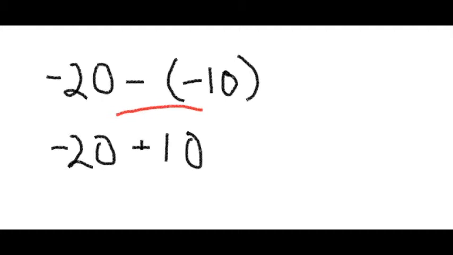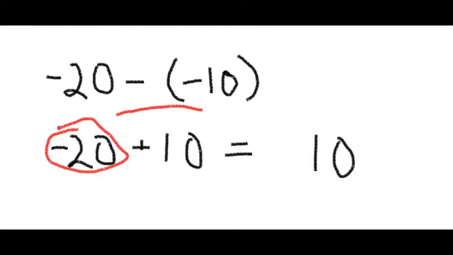Now, same philosophy, you have one negative and one positive. Because you have one negative and one positive, you subtract the numbers from each other. So 20 minus 10 or 10 minus 20 is 10. And then we take the sign of the larger number. The larger number is negative 20. So the answer is going to be negative 10. Alright, easy. Number 5, you should be able to figure that out. Number 6, same philosophy. Negative 9 minus 3, you subtract them from each other, take the sign of the larger. Number 7 is 1 plus 3, you should figure that out.